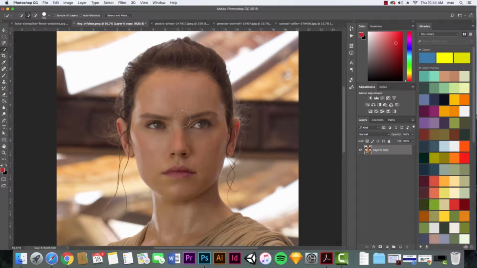I find it very easy to make my selections really quick. It's not going to be able to do as fine a job on the hair, but for the most part, I'm just looking to grab her face. When I say the hair, I mean these strings here, but it'll do a good enough job grabbing the majority of what I want. So I'm just going to click and drag up to get my selection, and that's pretty good. And I'm going to grab the ear here just by clicking and dragging again.